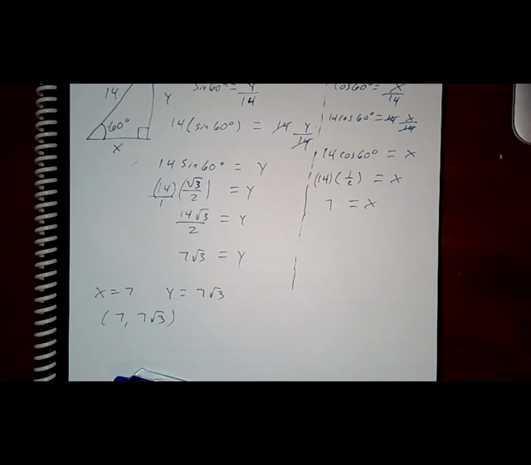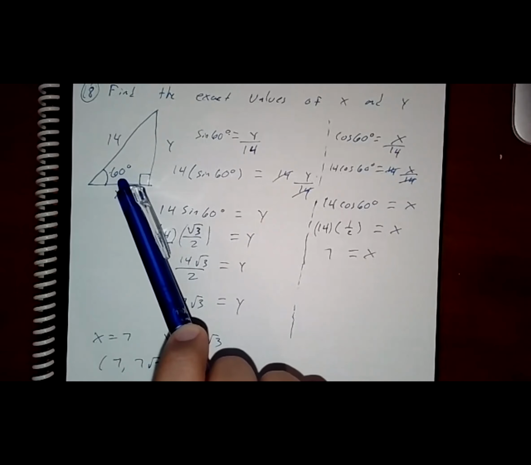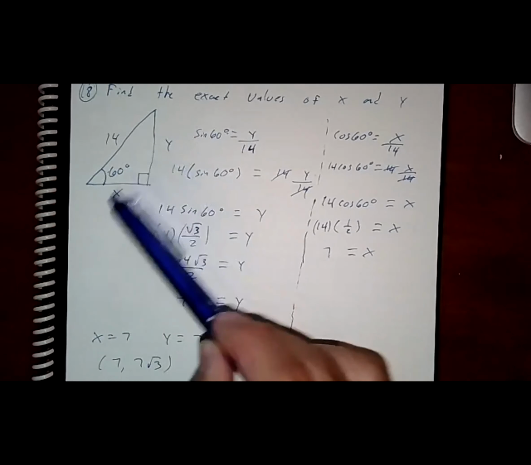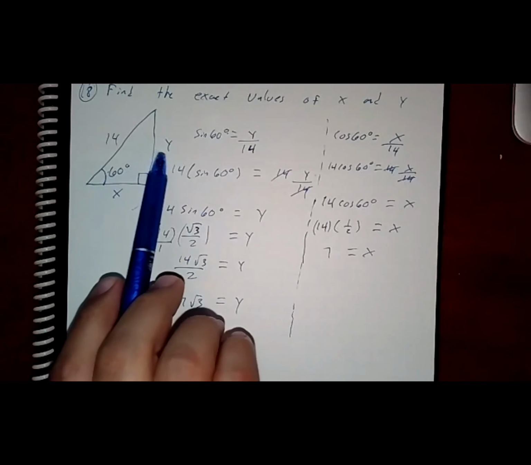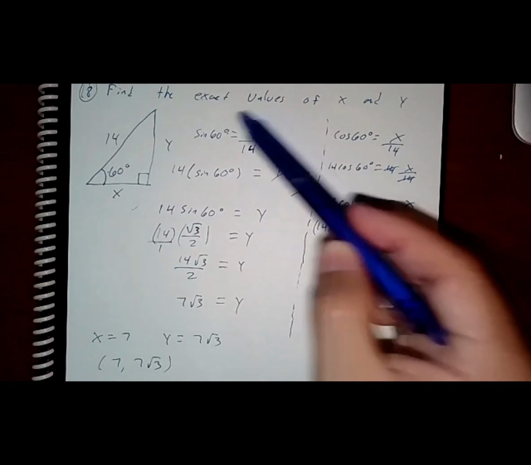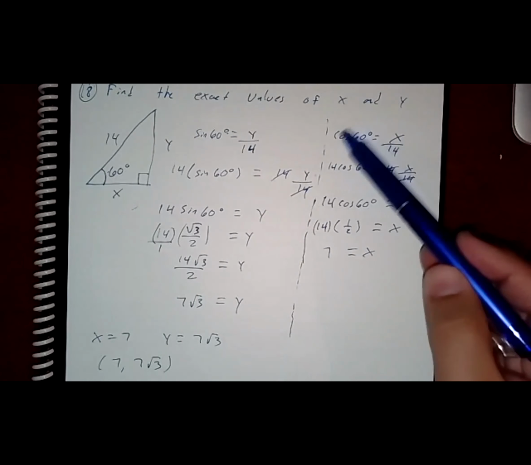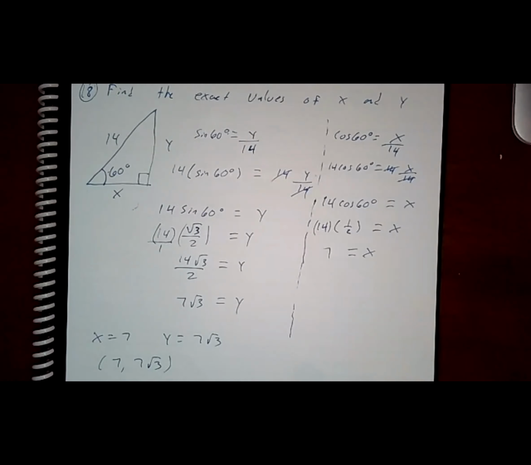Like, okay, what is the missing part? What can I use to solve it? So the thought process here was I need to use something that has a hypotenuse. So I chose sine and cosine. Because if I had chosen tangent, I'd have two missing pieces, and that wouldn't be helpful at all, because you can't solve two unknowns with one equation. So I purposely chose sine because I knew it'd be y and 14, and I'd only have one missing variable. I know the left side, I know the bottom part. Same thing here. There's a 14 there, I know this is some number, so I'll solve for x. Does that make sense? The thought process.